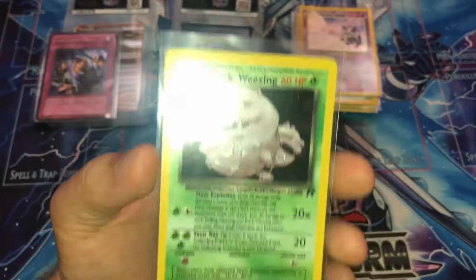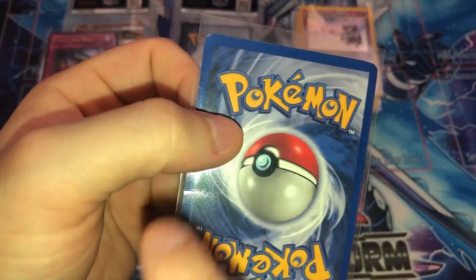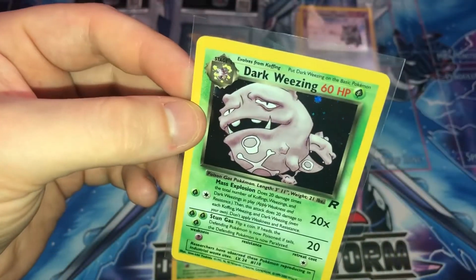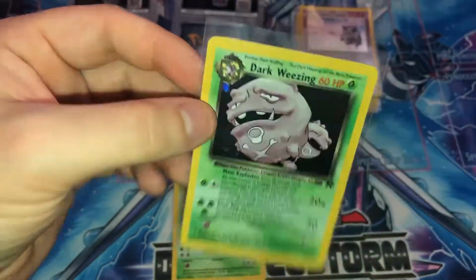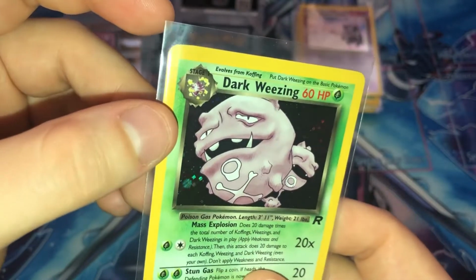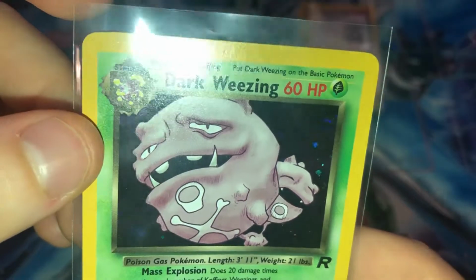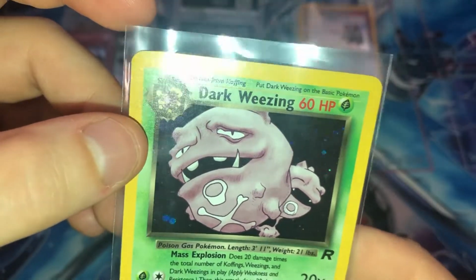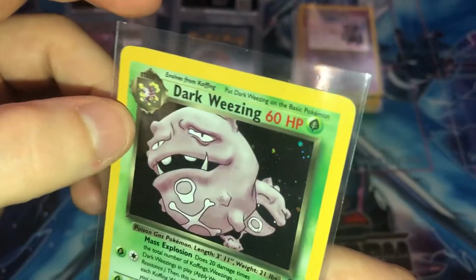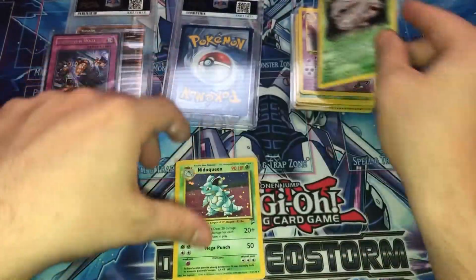This was just like the guy during the claim sale says, "Here, I'll give this to you for $1." It's a bent, so damaged, Dark Weezing. But I'm like, you know what? If that's really the only thing that's wrong with it, I'll gladly take a Dark Weezing for $1. Like, why the heck not? See, the thing with Dark Weezing is he's one of the cards that has the hollow swirl that's impossibly hard to see, and I think, is that a swirl? Oh gosh, I was about to say, oh, there's a WotC swirl, it makes everything better, but now I can't. Even if there is, I think it's impossible to see. But now I don't think there's a swirl in there. But yeah, so for $1, sure, why not?